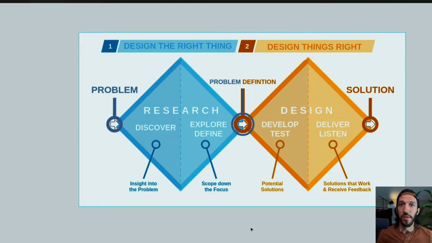Let's get started. So before we jump into all of the programs, I want to take a look at this. This is the classic double diamond that's typically used in some design processes. And the double diamond represents this idea of flaring our ideas and then focusing our ideas. And so we do that in research as we're trying to figure out what is the specific problem space we're trying to dive into, and then also into our actual design.